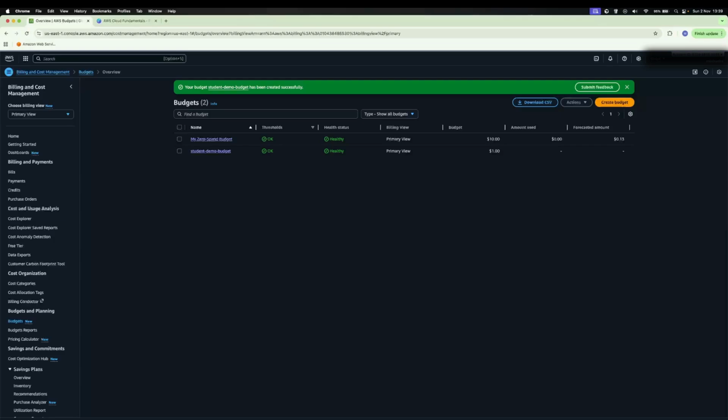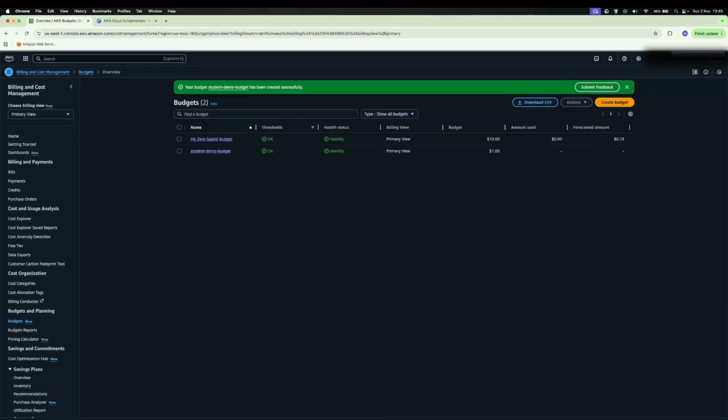You will also receive a confirmation email from AWS Budgets. That means your billing alert is live and monitoring your account. From now on, AWS will automatically notify you as soon as your spend approaches or exceeds your limit. This simple setup ensures you stay within your free tier and $200 credits.